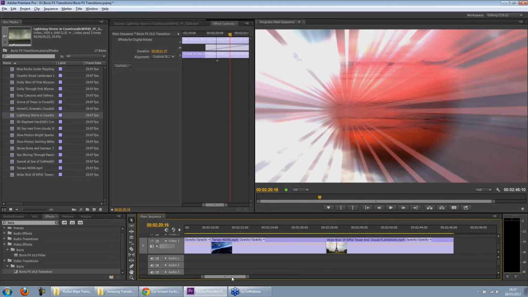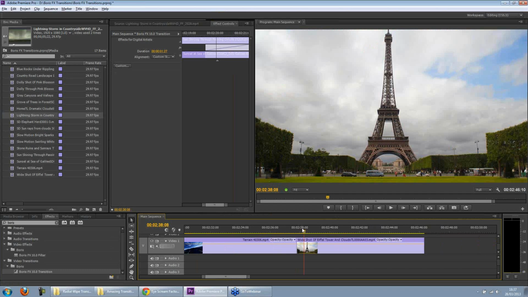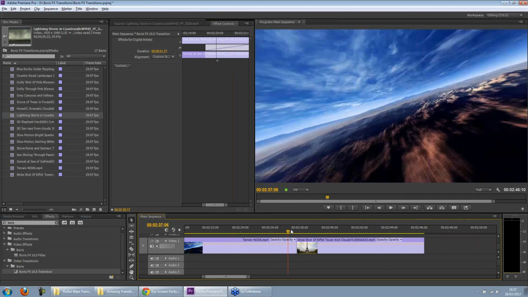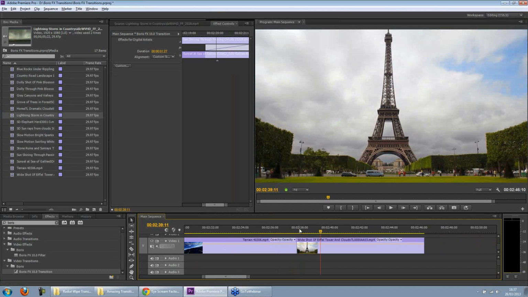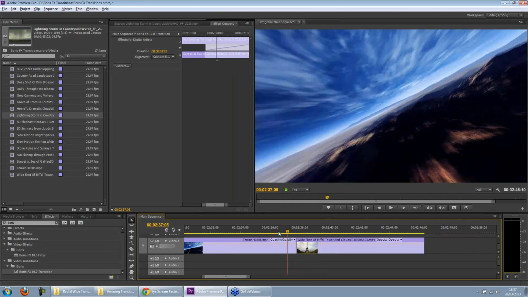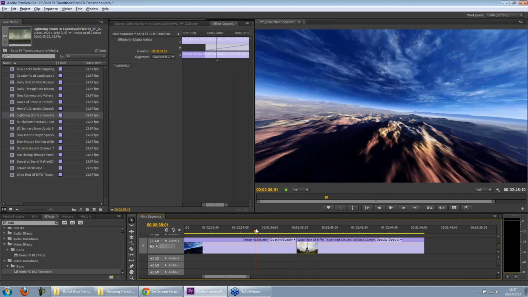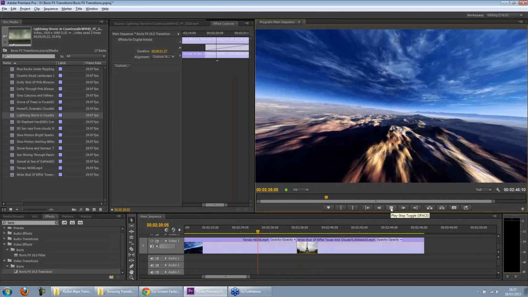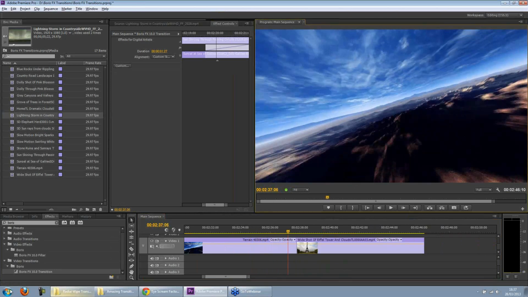Let's have a go at generating a transition completely from scratch. Let's take this Eiffel Tower. If anyone has seen the Eiffel Tower, there's a lovely park here. People can sit out, perhaps not at the moment. It's a little bit cold, but it's a lovely area. And we've got this fantastic zoom. Again, I don't know how well this will play for you, but this fantastic zoom across a landscape.